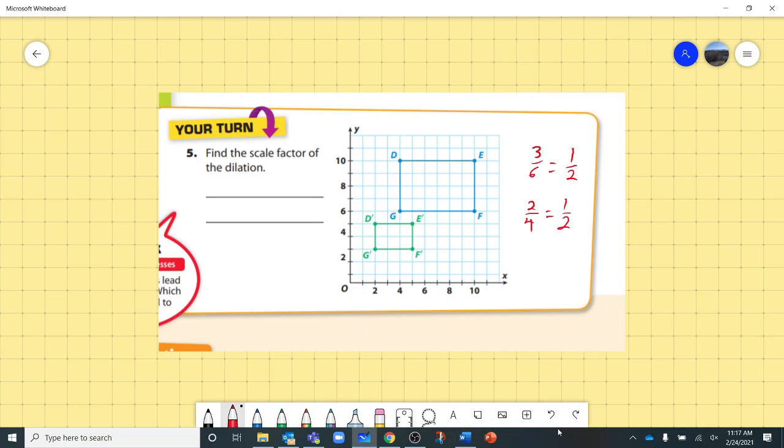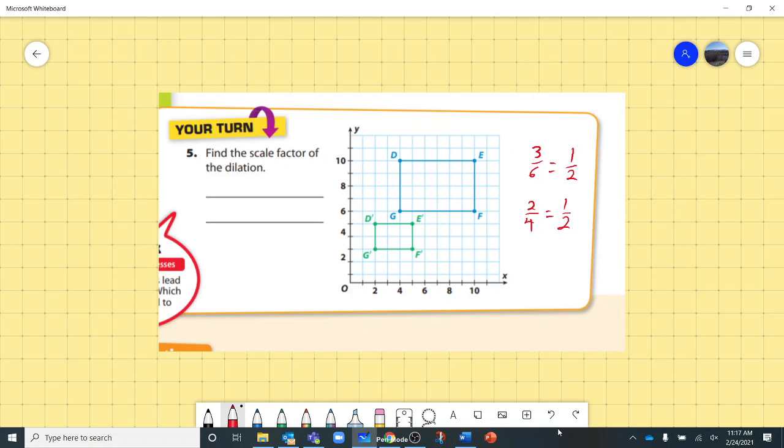So if our rectangle was longer on one side and we couldn't take the first side and multiply it by 1/2, and that didn't work with both sides, let me try that again. This side is 6, this side is 3, this side is 4, this side is 2. If we take 6 and multiply by 1/2, we get 3. If the other side is 4, and we multiply that by the same scale factor of 1/2, and we didn't get 2, then it is not a dilation. That's all I'm trying to say.